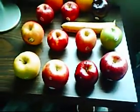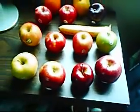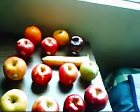So boom, there you go. All kinds of apples. Interesting, huh? Well, they all have these different names and all that kind of stuff that you find here in the state of Washington. Like this one, that's a Cameo. So that's one. We'll put them here on the bed so that we can keep track of them. This is a Granny Smith.